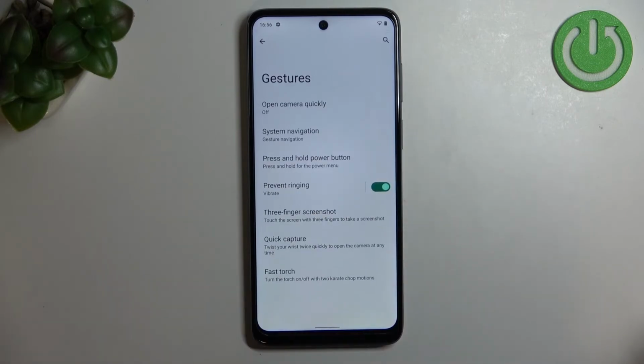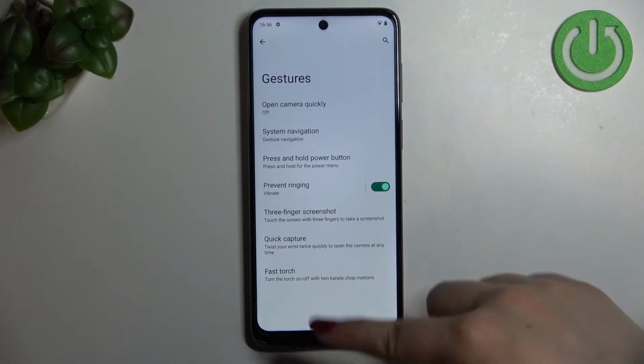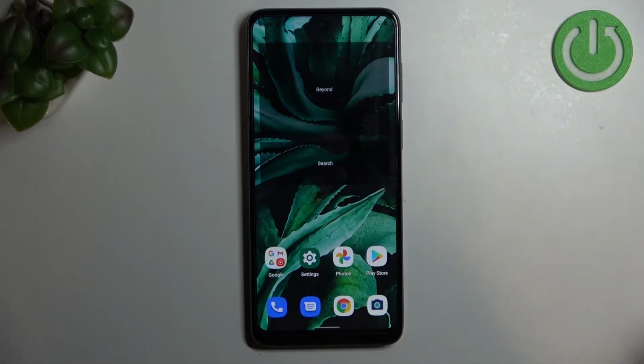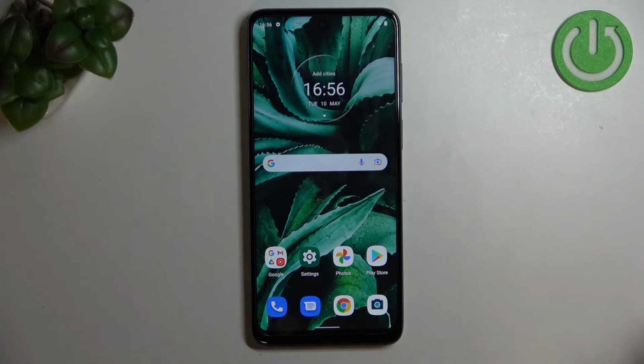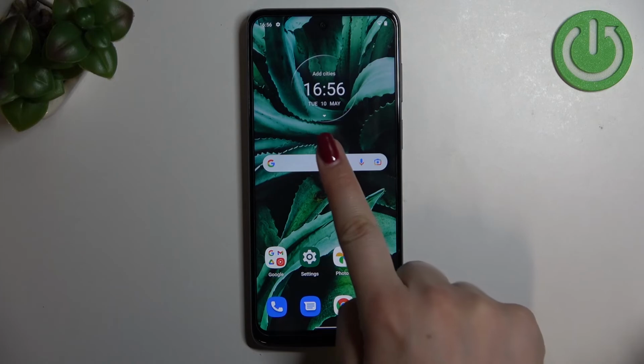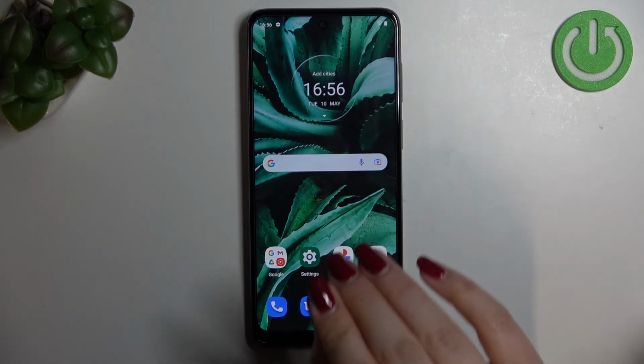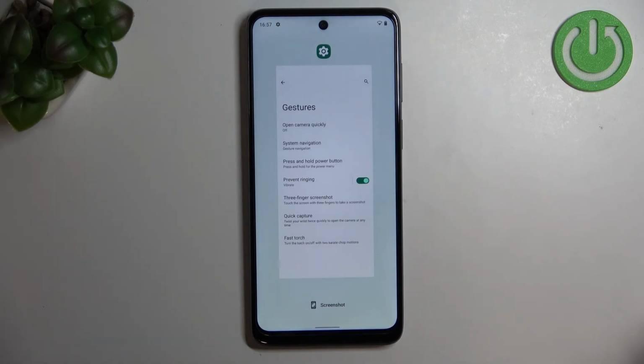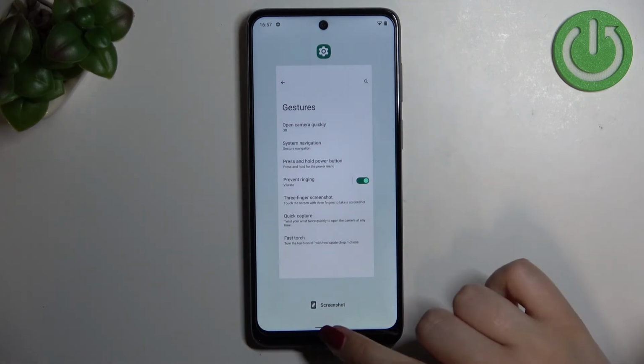So it doesn't really matter if you will do it from the right side or the left side, you can use both of them. And if you'd like to go back directly to the home page, all you have to do is to simply swipe your finger up fast, just like that, in the center of your device. And as you can see here, we've got the home page, and in order to enter the recents, we have to swipe our finger again, but this time we have to do it gently and hold it somewhere here in the center. And as you can see right here, we've got the recents.